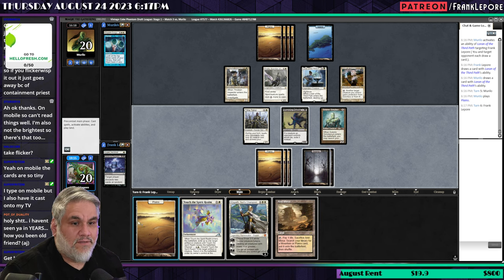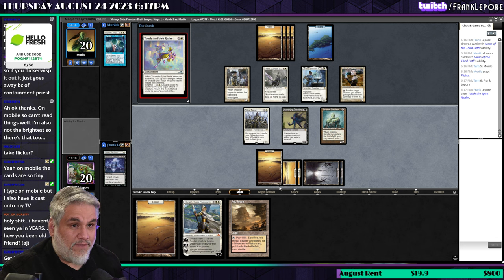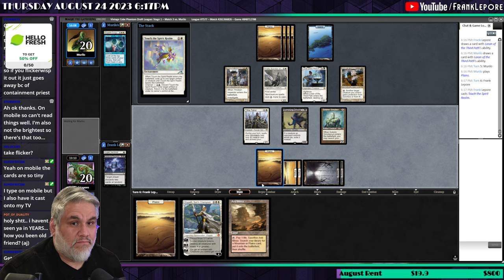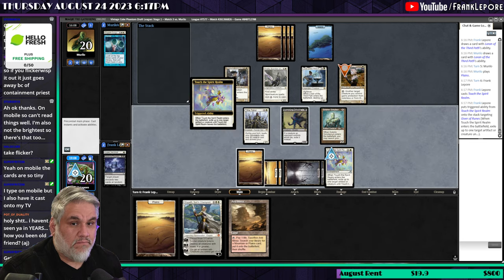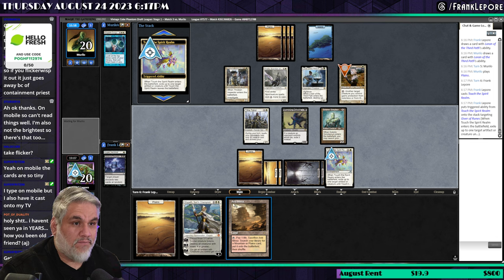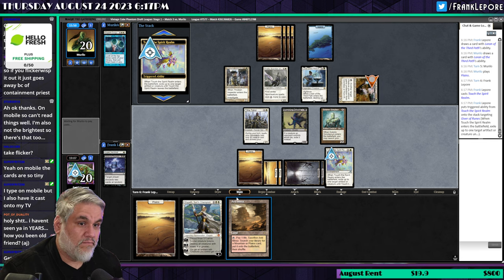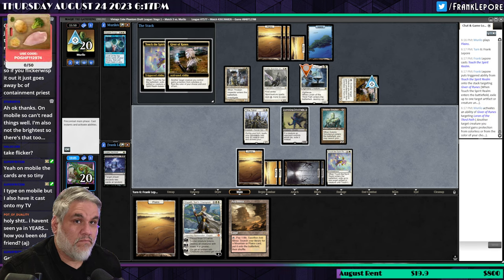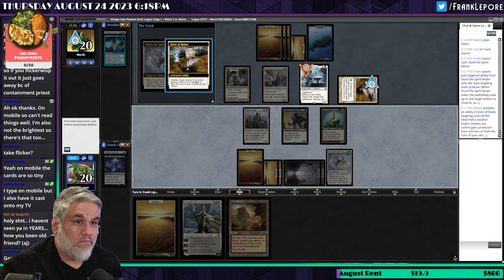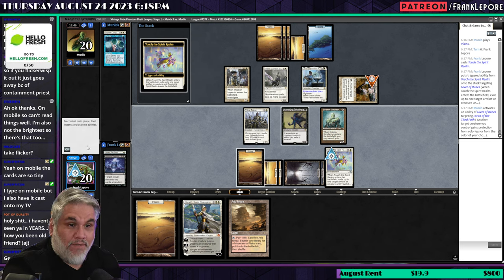Oh, an Arid Mesa, eh? Let's see if this does anything. Or if you got some shenanigans here. Blink it. I'm gonna blink it. They're not gonna blink it? Or are you gonna blink it? They're going to give that pro, sure. Pro black, perhaps? Sounds good.